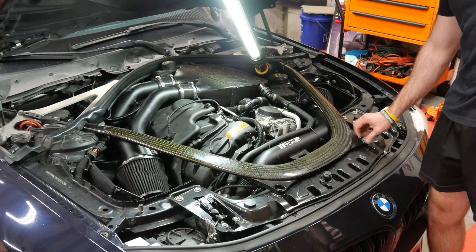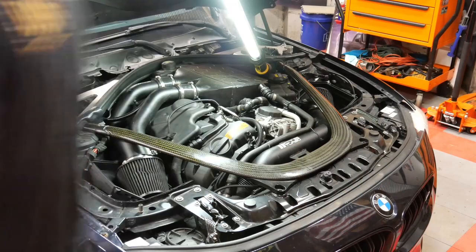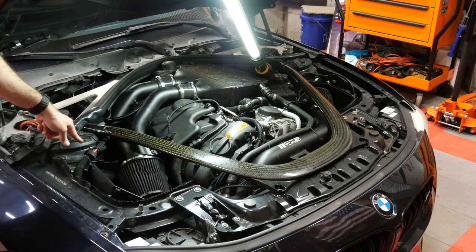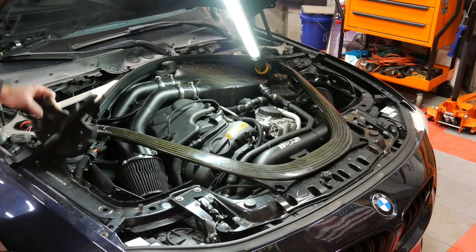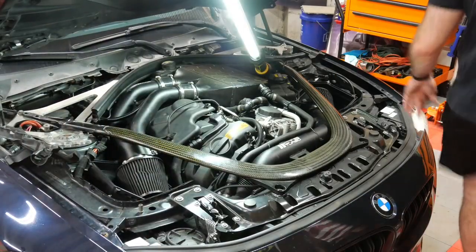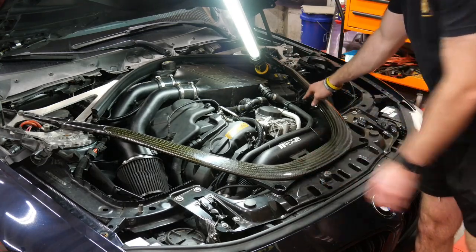And then for you guys that have EDC for your struts, which I do not have on this car, you're gonna have to pull that connector off of here. This just comes out. There's a couple push pins that hold these boots in. So if you have a car that still has them on it, unlike mine, you're gonna have to move those out of the way. If not, you just pull out of the way. This just lifts out. Oh, you got one more bolt here.